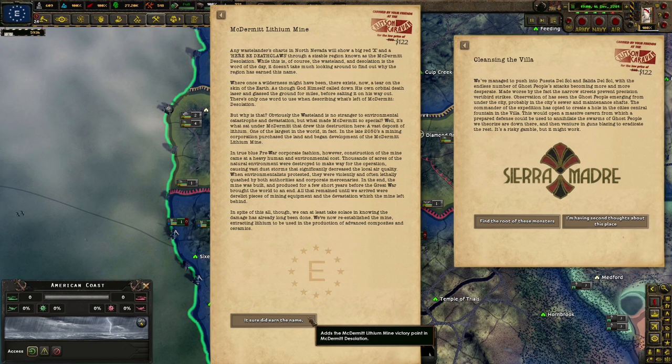Thousands of acres of the natural environment were destroyed to make way for the operation, causing vast dust storms that significantly decreased the local air quality. While environmentalists protested, they were violently and often lethally quashed by both authorities and corporate mercenaries in the end. The mine was built and produced for a few short years before the Great War brought the world to an end. All that remained until we arrived were derelict pieces of mining equipment and the devastation which the mine left behind. In spite of all this, though, we can at least take solace in knowing that the damage has already been done. We've now reestablished a mine extracting lithium to be used in the production of advanced composites and ceramics. It sure did earn the name.